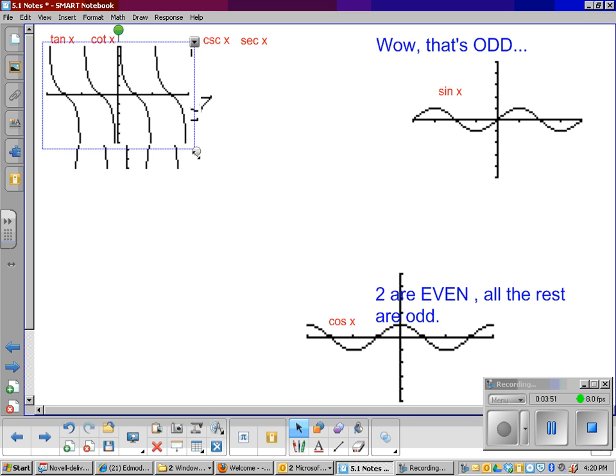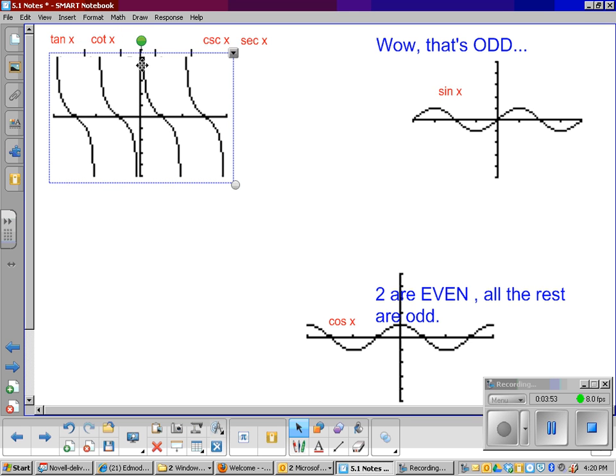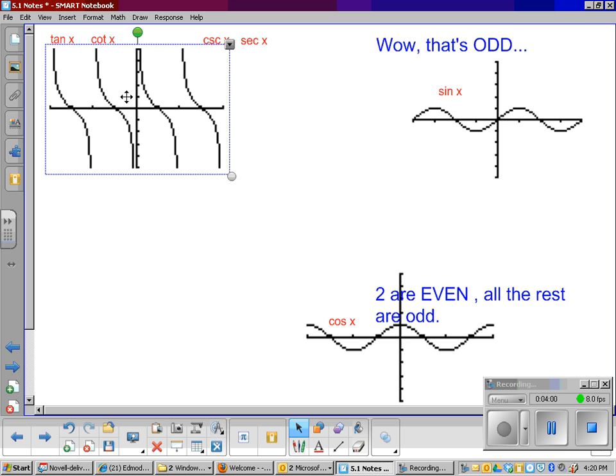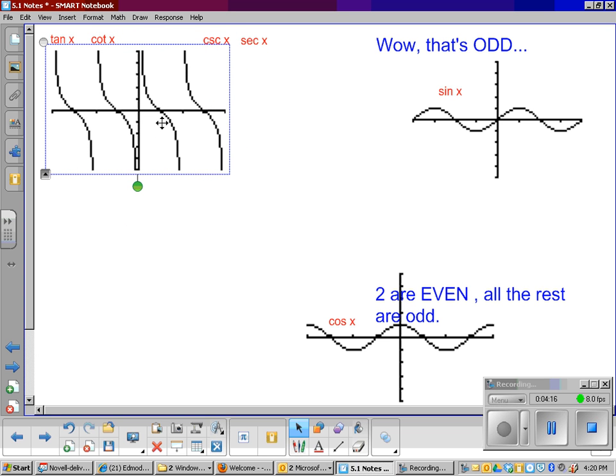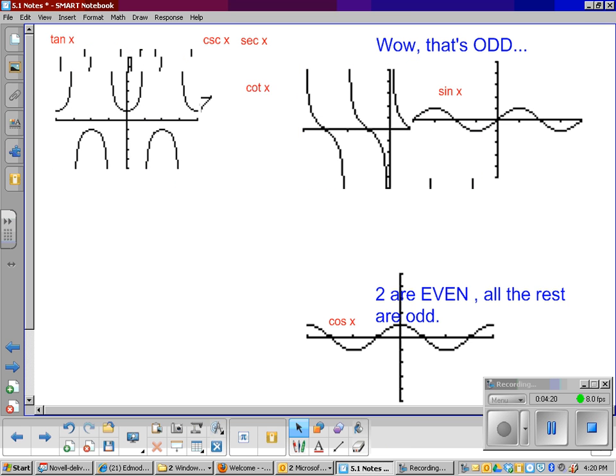This is the graph of the cotangent. You can tell because it's always decreasing and because it's shifted over from the origin. This is not symmetric across the y-axis, as a lot of people at first think it is. If I fold this graph on the y-axis, then this graph would be going in the opposite direction that it needs to go. But you do notice that if I rotate it 180 degrees, it looks exactly like the original. So the cotangent graph is also an odd function because it's origin symmetric.